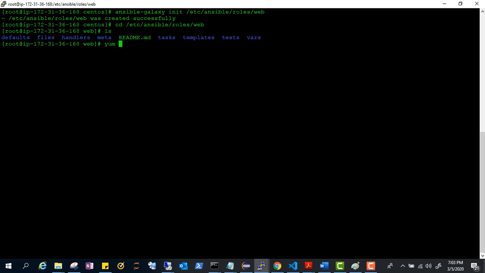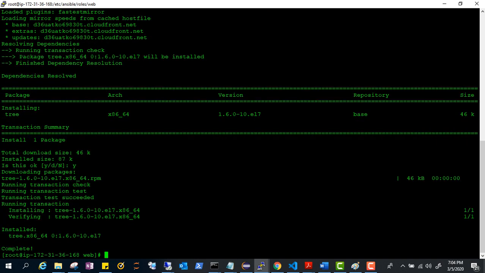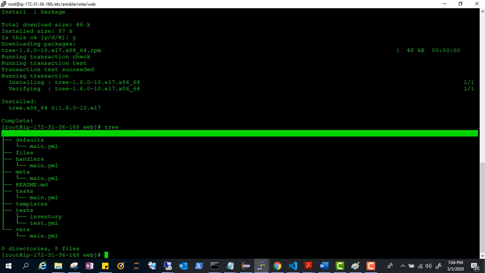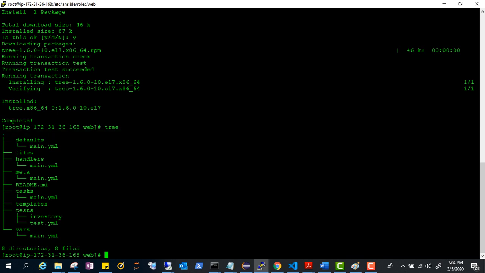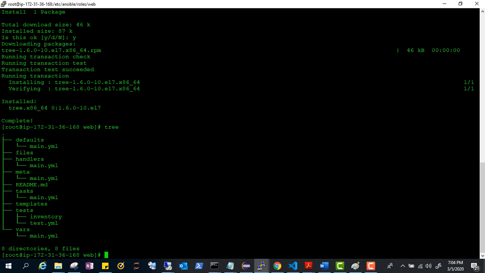So yum install tree. Okay, I've not given yes. Okay, give yes, and this is done. If you see, this is the tree view, and you are in the current directory. So here it shows everything: files, handlers, meta, readme.md, tasks. The required things are main.yaml, then files, these two only, inventory; these are the things you actually need.